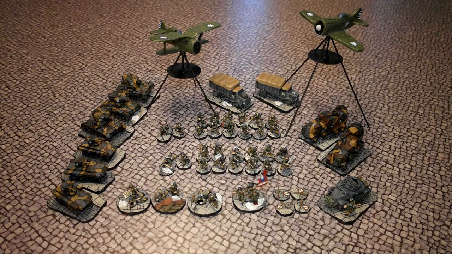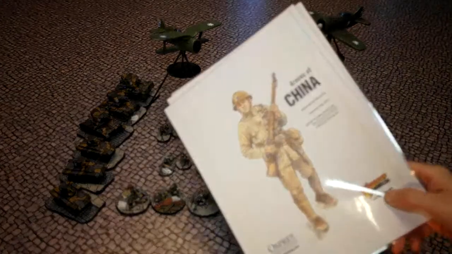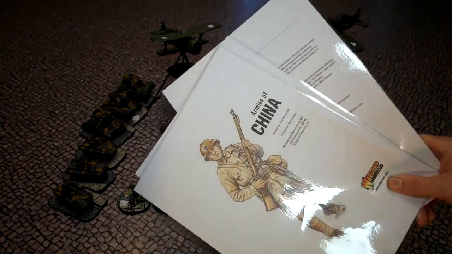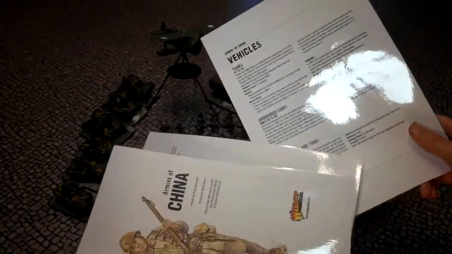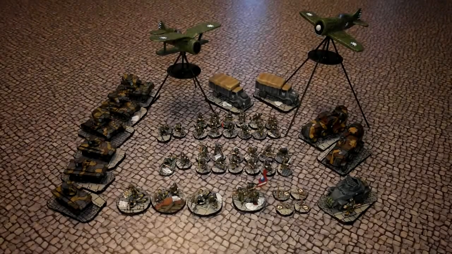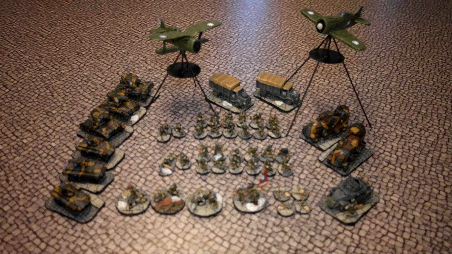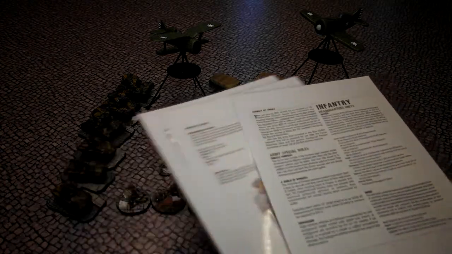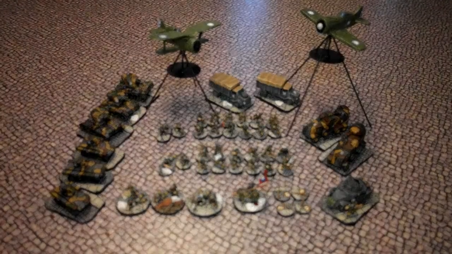The army itself is based on this, the Chinese Army book, available from Warlord Games. If you go to the Warlord Games website, you can download this for free. It's one of the free PDFs that they do. Just download the army list and print it off. We laminated it, which is why it's so shiny on camera, because we have to use big lights in here. It gives you the rules for the army and everything, which is quite cool.